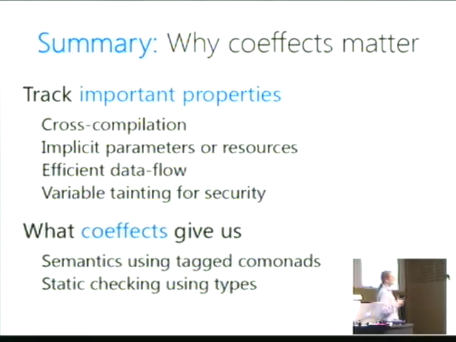So just to summarize, what I'm trying to do is to find some unified system that you could use to capture these different notions of context dependence. And that's informed by some of the examples. An important part of it is also the semantics, which dictates how you need to compose things, how you should annotate the different parts in your typing rules, and how they compose. There are quite a few applications of it to different areas. And what this gives you is some semantics for your context-dependent computations, and it also gives you some type system that you can use if you provide your own notion of context-dependent annotation.